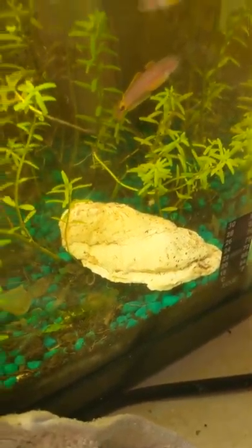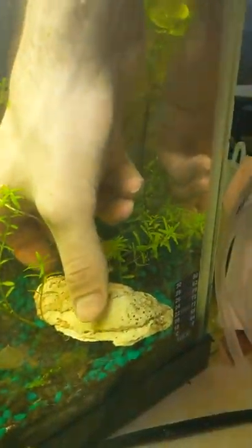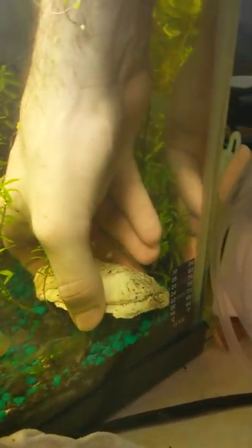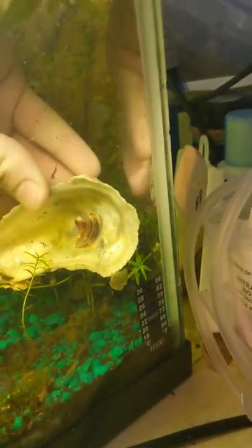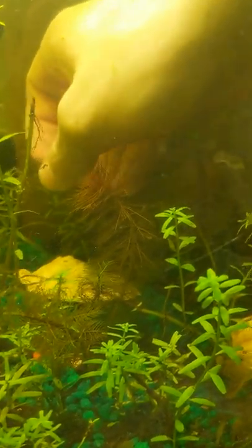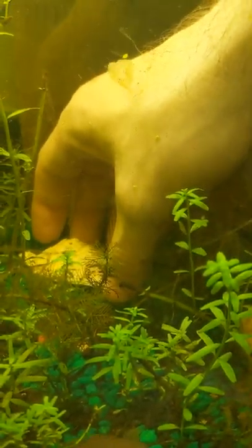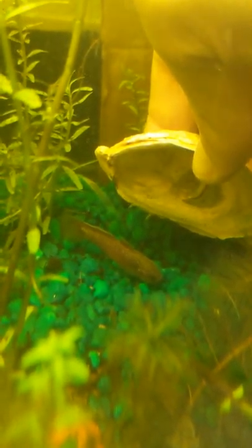Alright, so now it's time to pull. I'm willing to bet he's under this one. And no, he's not. He spawned here last time, so he may have changed it up this time, and maybe he's under the other one. I think there's only 2 in here right now. It's the smaller one. There he is. And his coloration has changed to become very interesting.